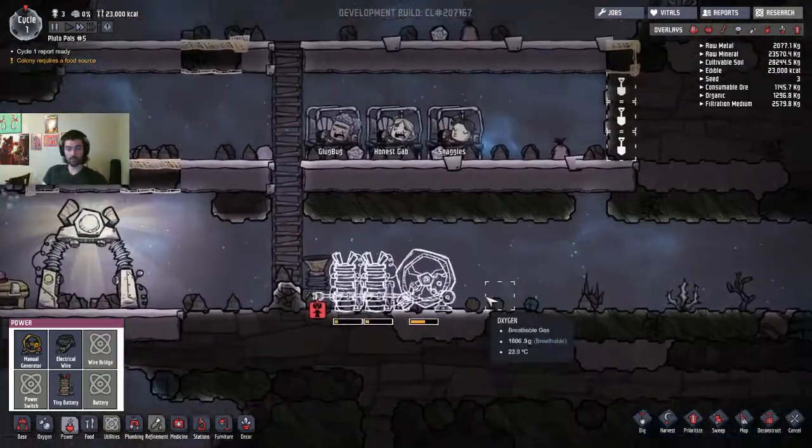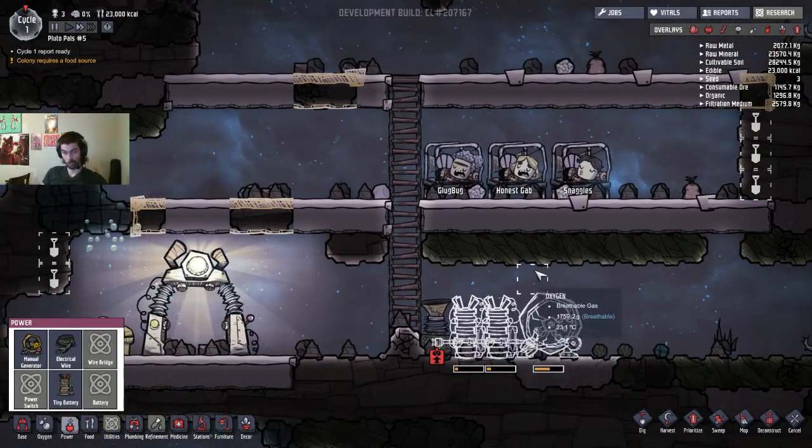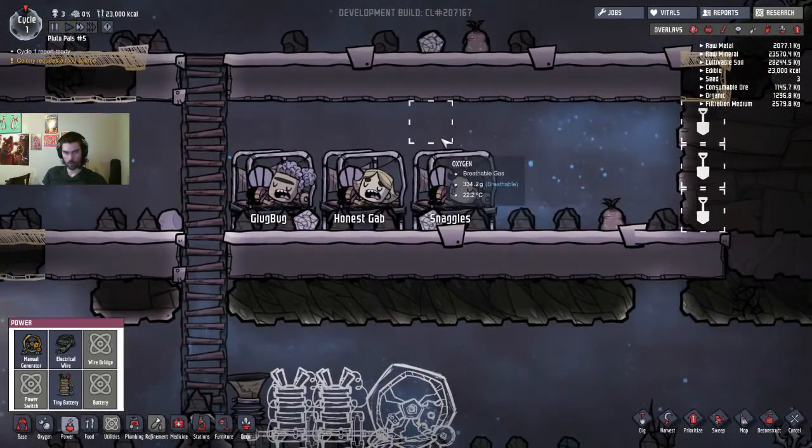Alright, so as you can see, we've paused. That is cycle 1. That took 7 minutes. So, we got Glugbug, Honest Gabe, and Snaggles all sleeping like little cats. Wonderful. They are in breathable oxygen.